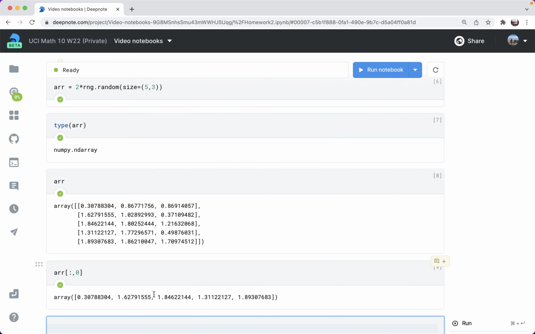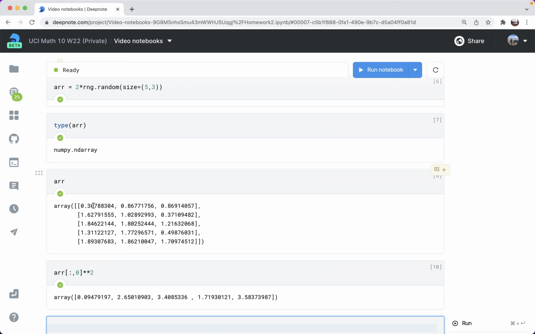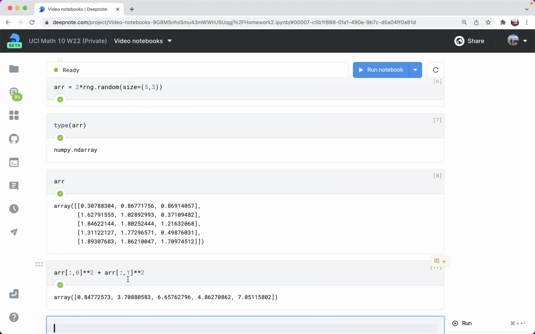Notice how these numbers are the same as the numbers in this 0th column. If I square it, for example, 0.3 times 0.3 is 0.09, and here's that 0.09. So think of this as the x squared. Then I can do arr colon 1 squared, which gives the squares of all of the elements in the first column, where I start counting at 0, like usual in Python.